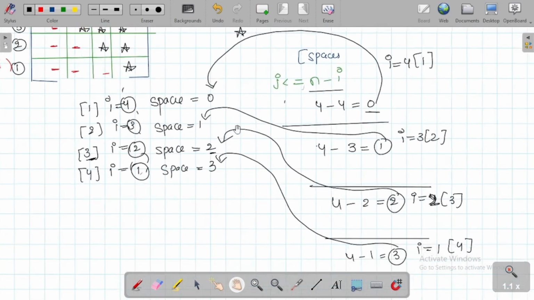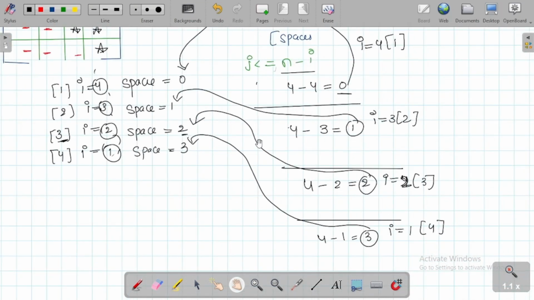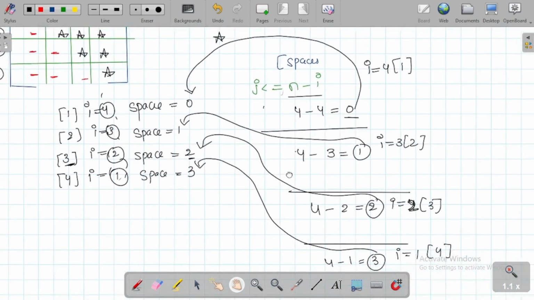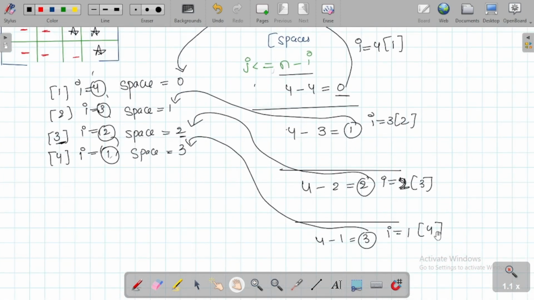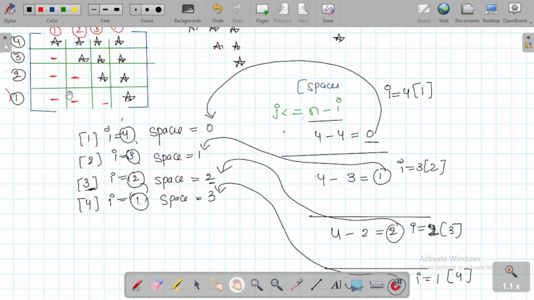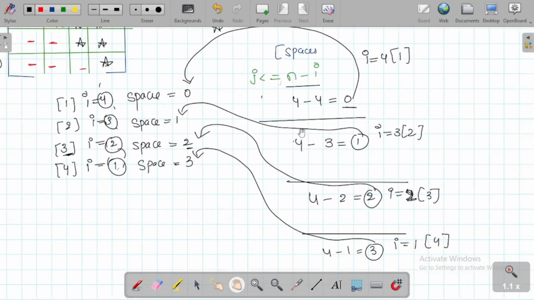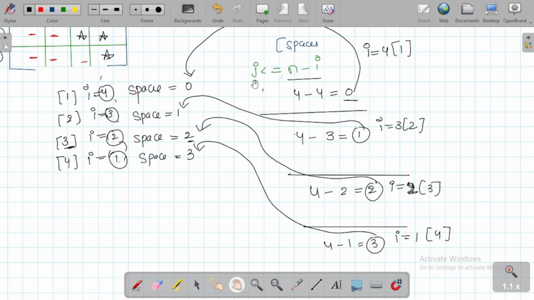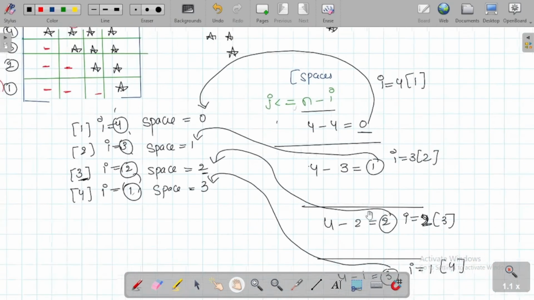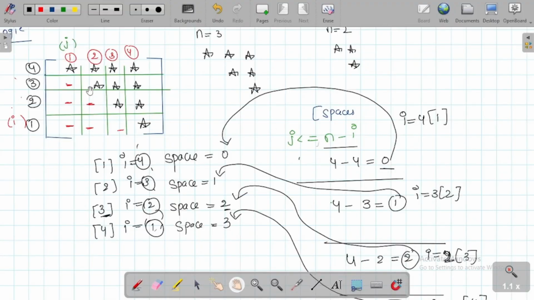Okay, and again, whenever your i value is holding 1, which means whenever your i value is sticking to this fourth row, which is holding this 1, I need to get 3 spaces, right? So in these places I have to get 3 spaces. It means I'm getting 3 here, right? So your j value will start from 1 and it will explore till 3, which means it will explore till the third column. In this process I will get the 3 spaces over here. We get 3 spaces, right? Yes or no? So we get 3 spaces. Okay, I hope you understand.